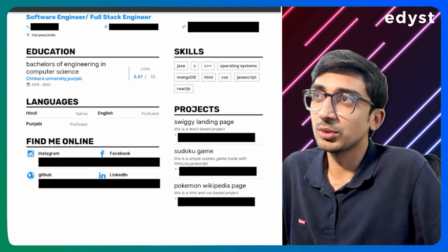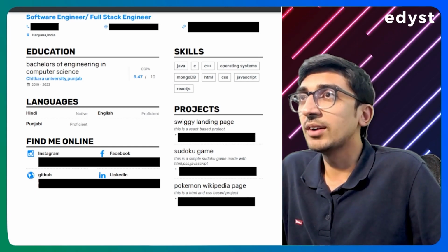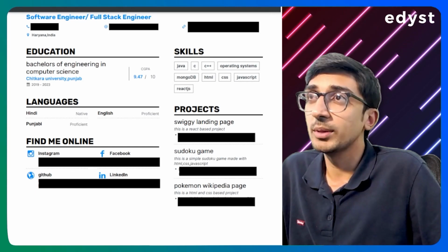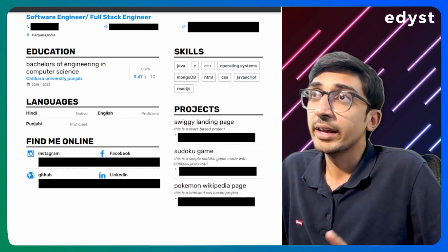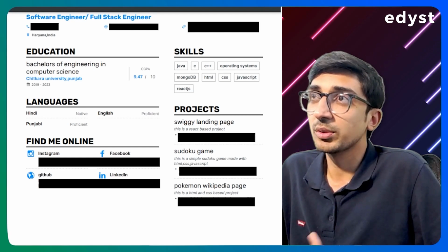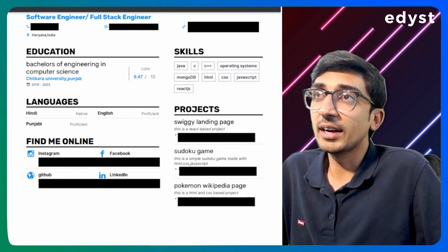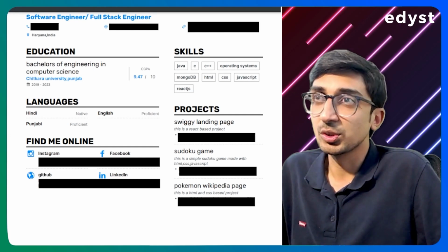As a fresher, you should ideally mention your school also. In terms of skills: Java, C, C++, operating systems, MongoDB, HTML, CSS, JavaScript, React.js. If you've done the Edyst course, then you also know Express.js and Node.js, so you can add that, which you've not added over here. You've not added data structures and algorithms, which you should add.